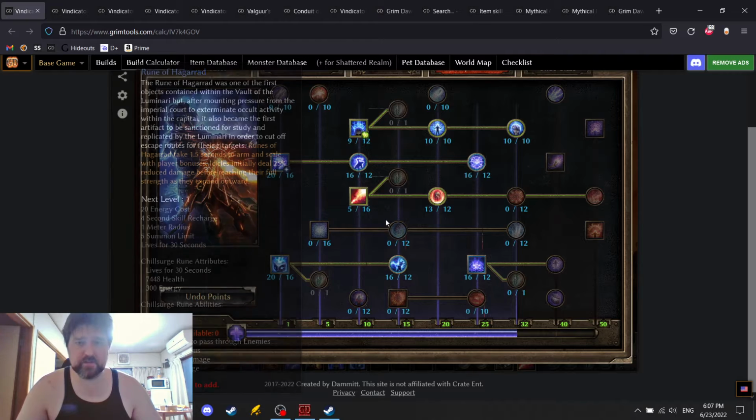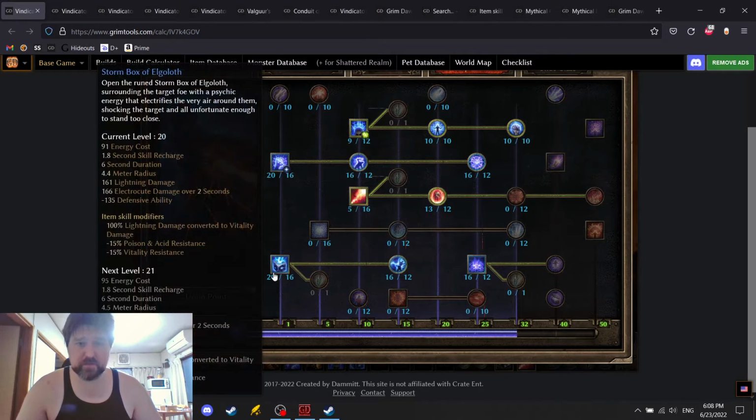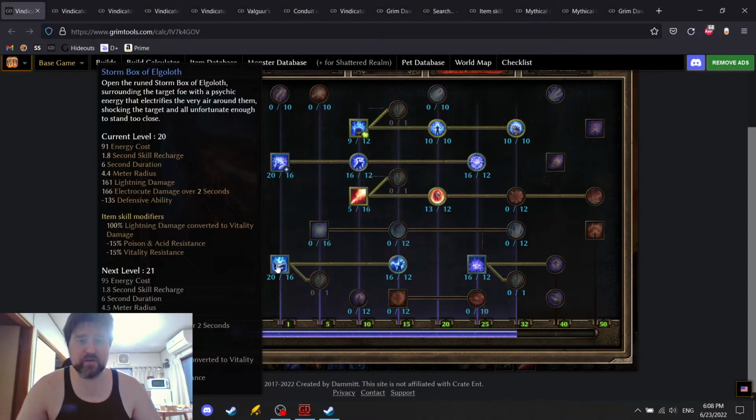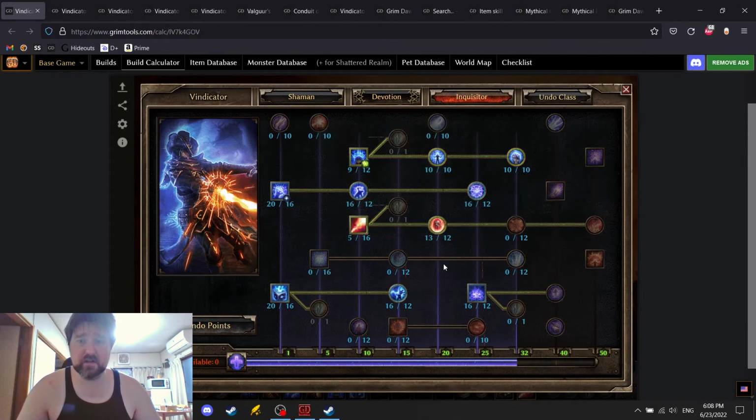And see, this is using this, and the only reason I have Flames of Ignifar here is to have this reduce the target's defensive ability, because this is reduced target's defensive ability, and this is minus target's defensive ability. So they stack. So I can get effectively another 300 OA right here, just from this. This also slows the target, which I don't know if it's necessary. All this damage is converted to, what's it called? To vitality damage. That's the only reason I have the points in here.